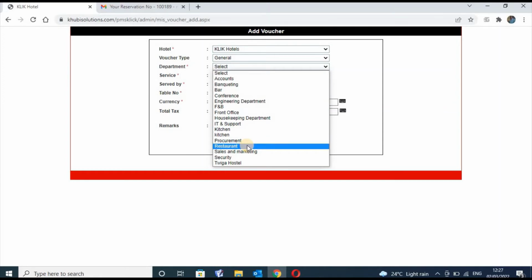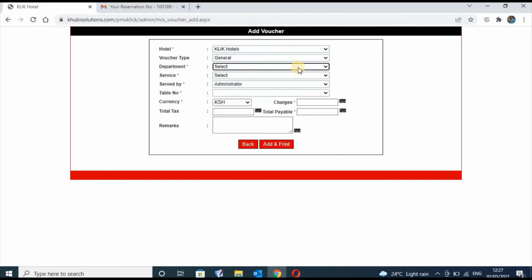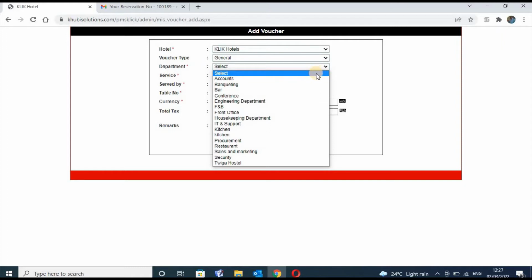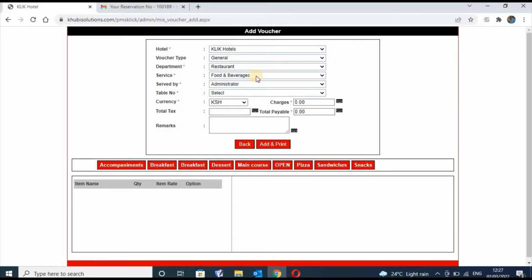All departments in the hotel will appear there: banquet, bar, conferencing, engineering department, wherever. So you select restaurant. Then there's beverages. So it will give you the menu in the restaurant.